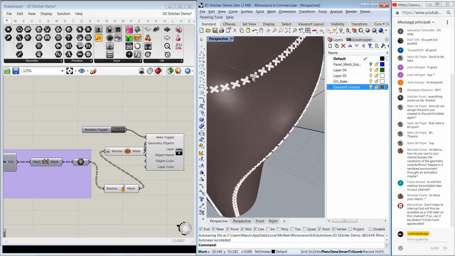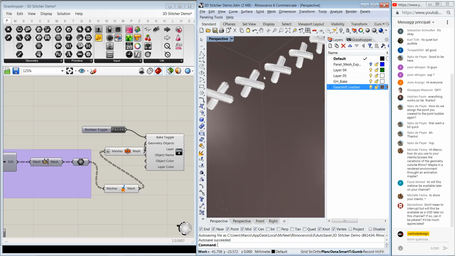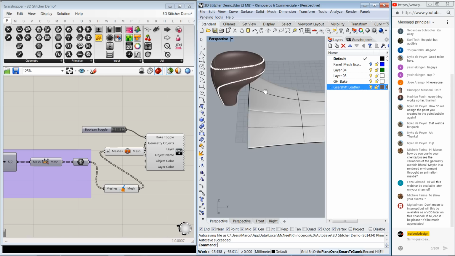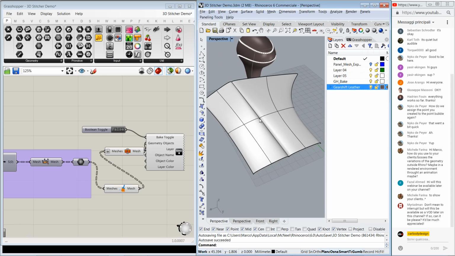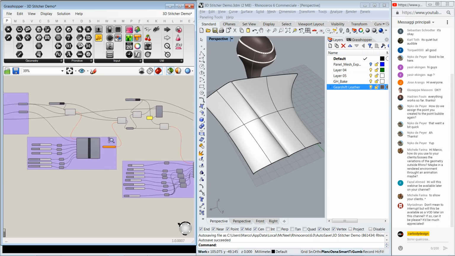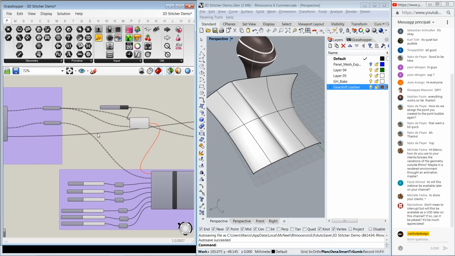So we basically have these stitches that we can control in many different ways, and we can basically change the shape and the curves in real time. And I want to show you this, if this thing is not dying on me.